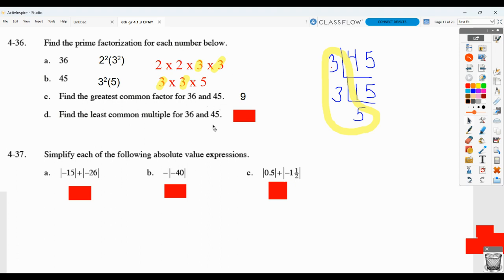For the least common multiple, you can list the multiples of these numbers, and find the smallest one they have in common. Or we can do the prime factorization method again. You can say, all right, I'm not going to count the 3 times 3, because that's already been included. But I am going to multiply by this remaining 2, this remaining 2, and this 5. So 9 times 2 times 2 times 5, and we end up getting 180. So if that method does not make sense to you, again, you could list your multiples of 36, 36, 72, 108, and so on. 45 multiples, 45, 90, 135, 180. And in this case, the smallest one in common is pretty quick in the list.